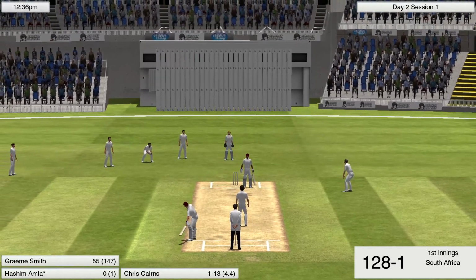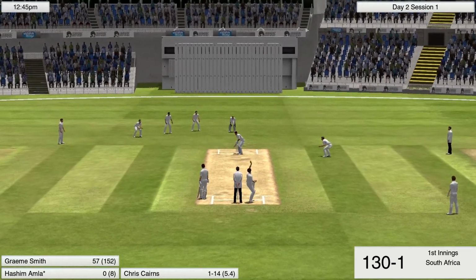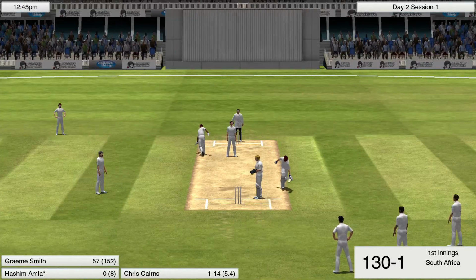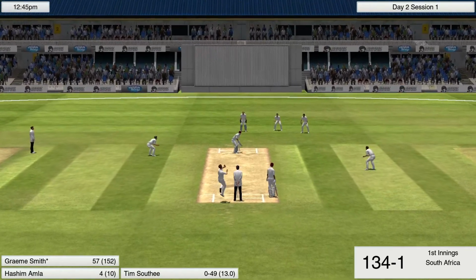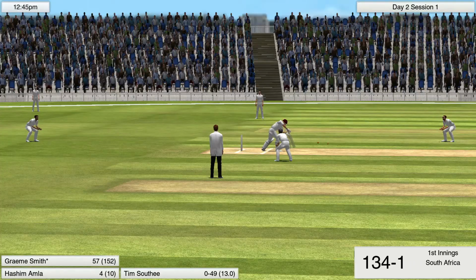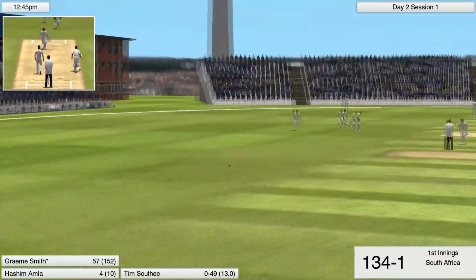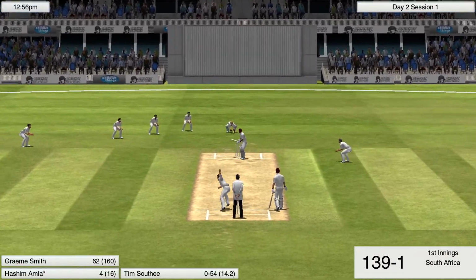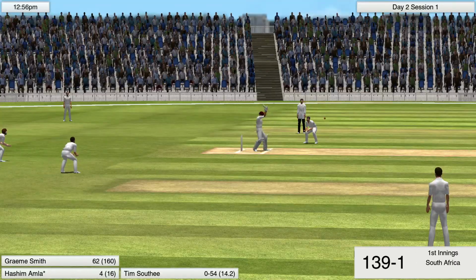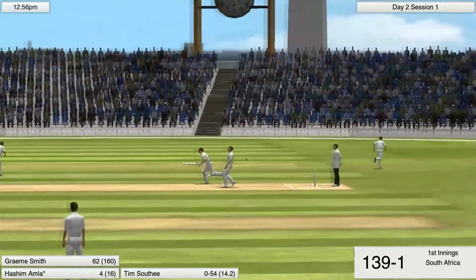Oh, and surprised by that Yorker just past the leg stump. Chris Cairns continuing around the wicket. Oh, that's well bowled. No one in the leg gully region, and Amla's off the mark. You don't want to stray on Graham Smith's pads like that. He is superb through the leg side. Amla's only averaging 15 in this series, so he'll want a big score. Well, that shot should get him going. That was a nice bouncer from Tim Southee, but Amla smashed it through mid-wicket for 4.